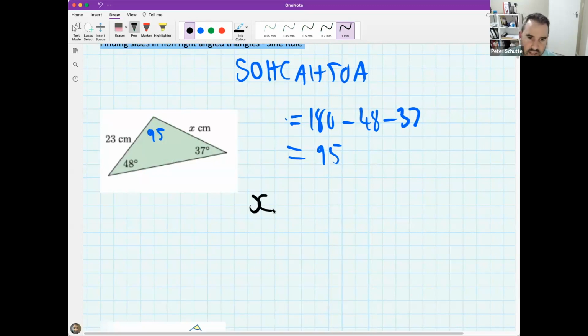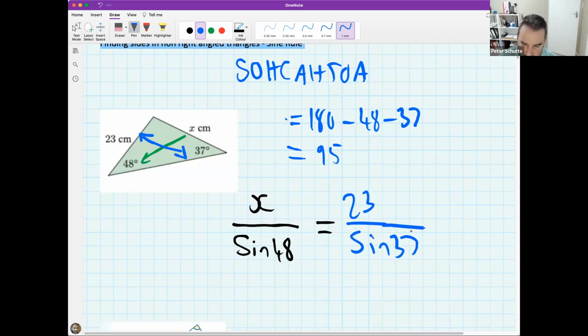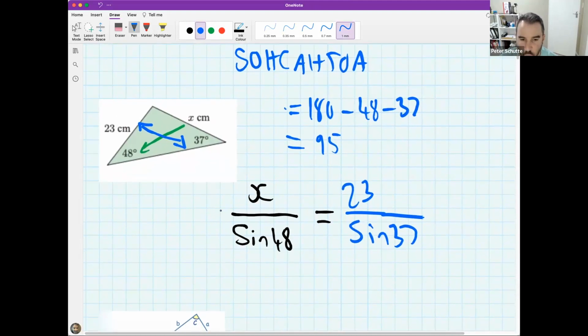You write down the unknown side in a triangle, and then you look at what's opposite that unknown side. And what's opposite that is 48. And so what I do now is I write down the sine of 48 on the one side. Then, in order to use the sine rule, you need another matching pair of sides and angles. And the other matching pair is going to be this one. And we write down the side on top, and we divide by the sine of 37. And this equality will hold.